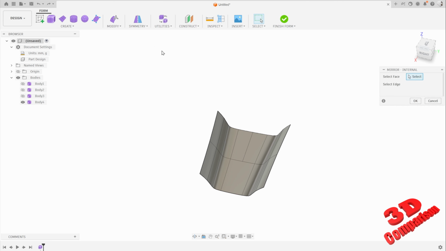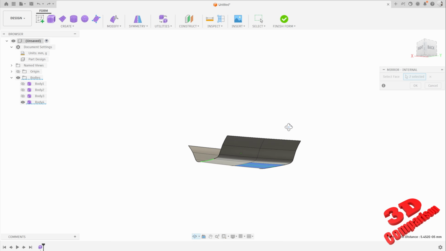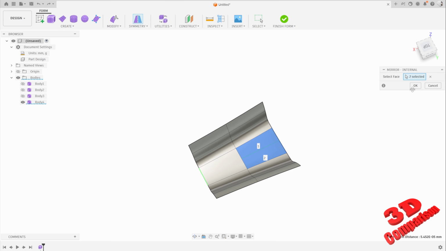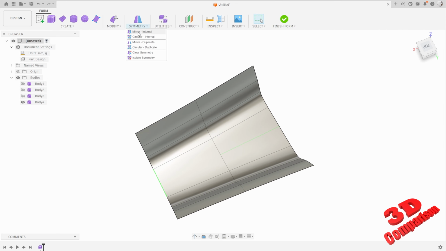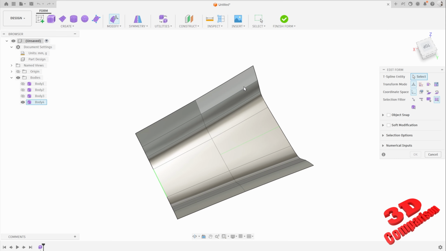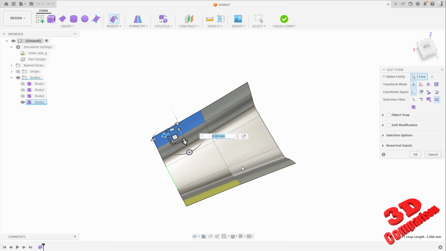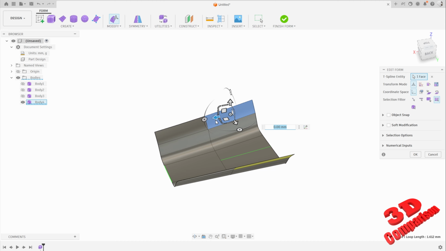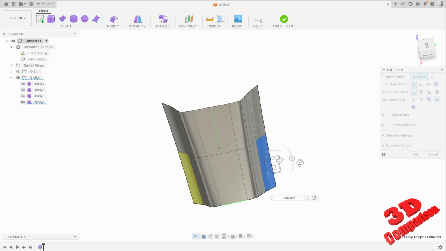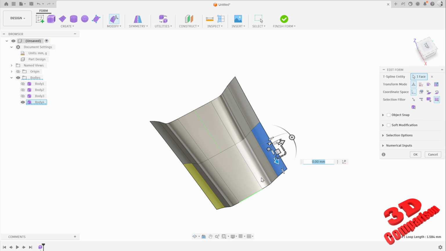So we have another problem over here within the mesh. And now if I mirror those, we're going to see that that section will be mirrored. But again, the mesh is not a perfect mirror, so I will need to split this in two and then work with it. Now, as you can see, if I select that, I have the possibility to modify the shape, and we do have that symmetry embedded over here.